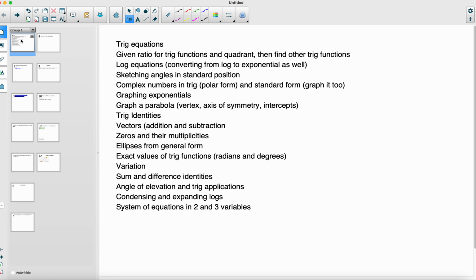These topics are going to be used in calculus 1, even 2 and 3, dependent on what you're going to study in your future or what career you're choosing. You may or may not continue with math. Well, if you are, this stuff is important.